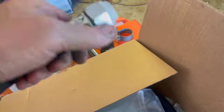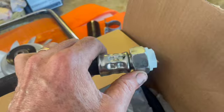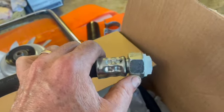But here's the fitting we're talking about, and there's the part number. This is the second hose that's come in. You tighten this hose up on the reservoir and that fitting just never tightens up. So we'll be sending that back. And it wasn't a mid-year change.